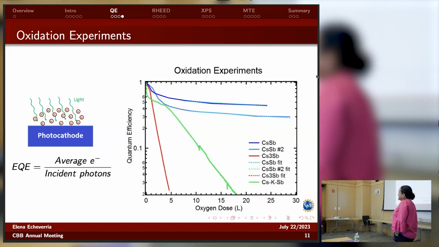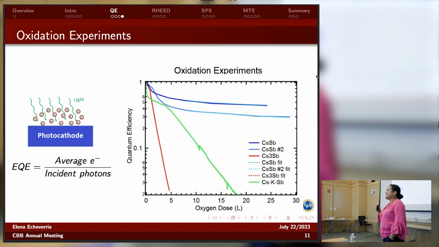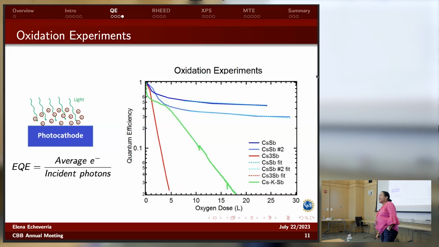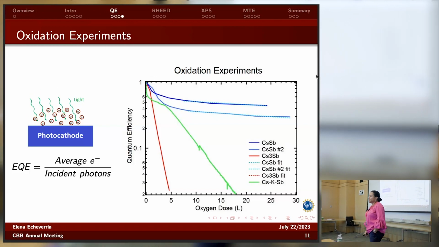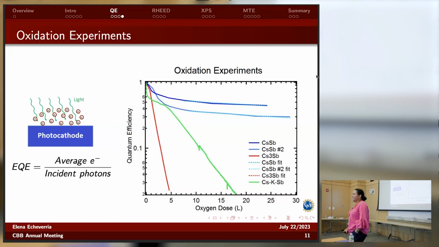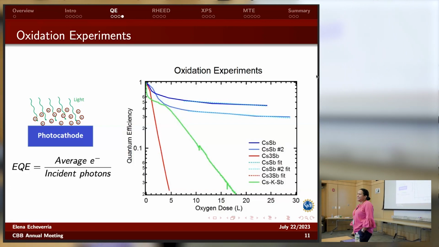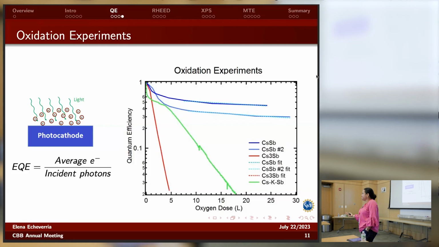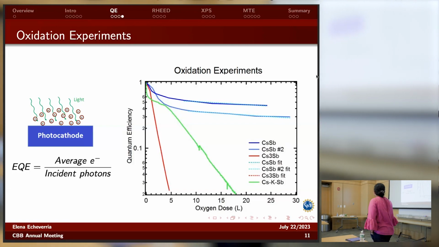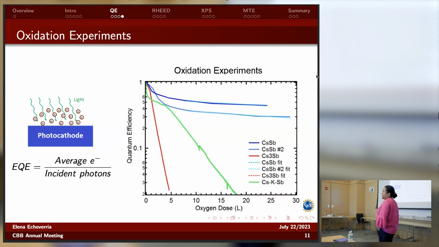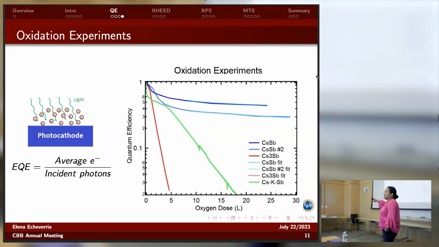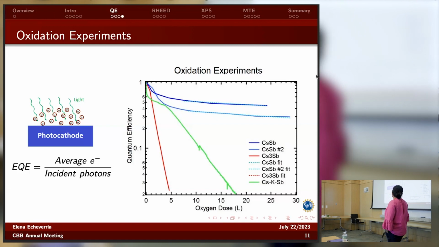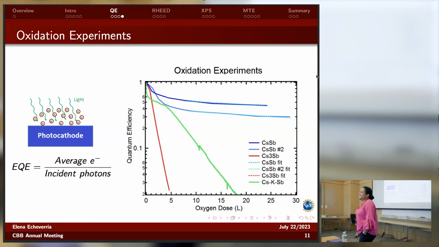In these cases, it's just because we were tired. It took us a lot of time, and we weren't seeing much change on the quantum efficiency. So we were like, okay, I think that day was like 7 p.m., and we were like, okay, that's good enough. And again, it doesn't seem to get any worse or better. And of course, if you wait long enough, probably it will go down at some point. But I think this was good enough.